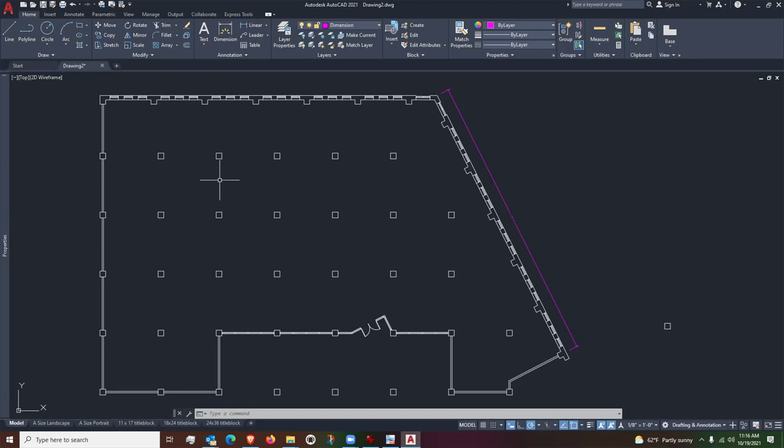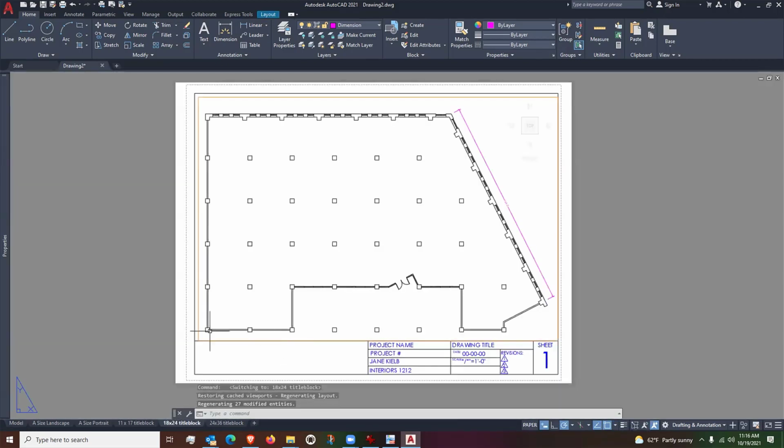Paul, just to confirm, the scale is 1/8? Yes, on an 18 by 24 title block. You know what?